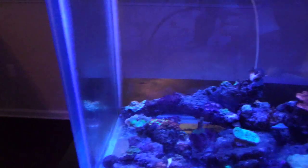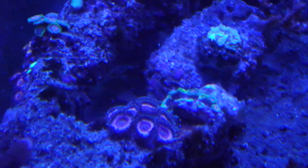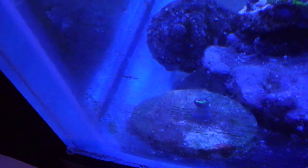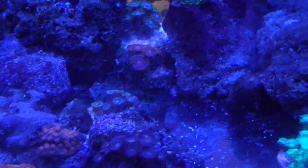The colors are going to look awful because it's in the blue spectrum, but I wanted to give you guys a tank update regardless. This is my favorite colony of zoas — my green goblins — they look fantastic. There are some purple monsters back there. Some of the zoas aren't coming out too well in this spectrum. I have some duncans I kept alive; they're going in my school system. I did make one new coral purchase — a Bob Marley zoa from Worldwide Corals — it's not fully open but it's already popping out a new head on the side. There are some bam bams, some supermans next to it, some eagle eyes, and in the back I think I have some fruit loops.